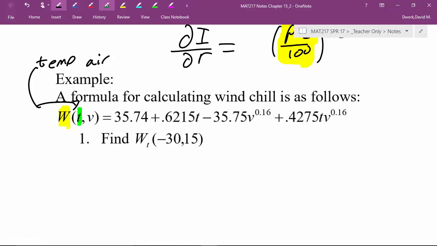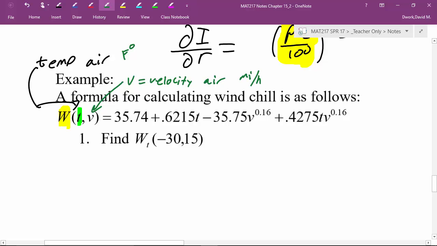That's the temperature of the air. Okay. And then since we're already on the topic, what does V stand for? Well, that is the velocity of the air. Okay. Now, I believe the temperature for this problem, if I remember correctly, is written in degrees Fahrenheit, and the velocity of the air is written in miles per hour. Okay, so it's all the English units. So therefore, the wind chill is still in degrees Fahrenheit, but the difference is it's what does it feel like versus what is the actual temperature. Okay, so that's what this problem is talking about.